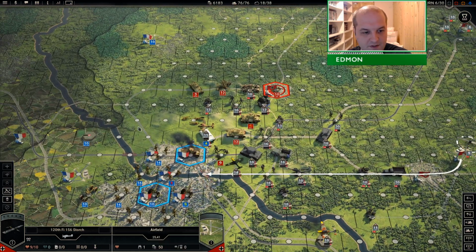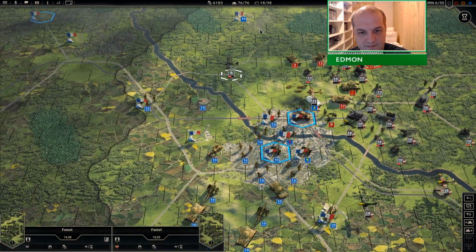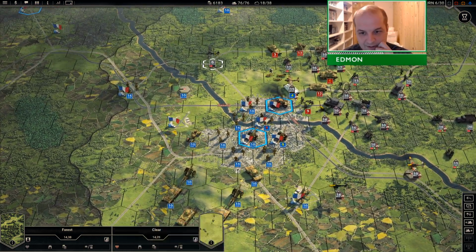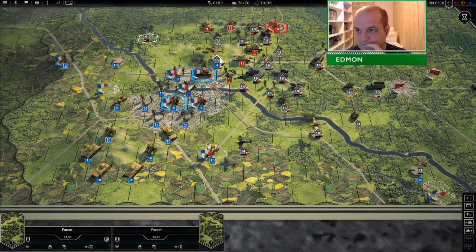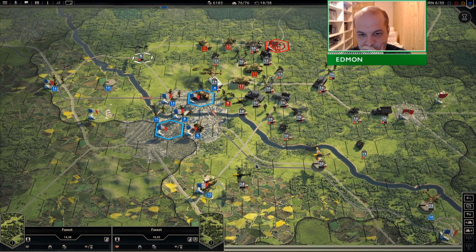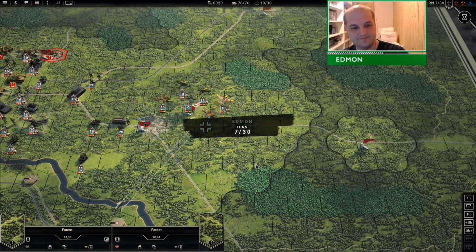No idea what to do with this spy plane. Wow, this part of the map looks all clear. If I didn't know any better, I would say that you could dive this way and put an encirclement on this. Which is my favorite kind of thing to do.